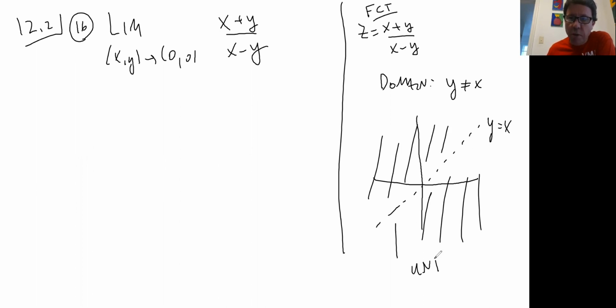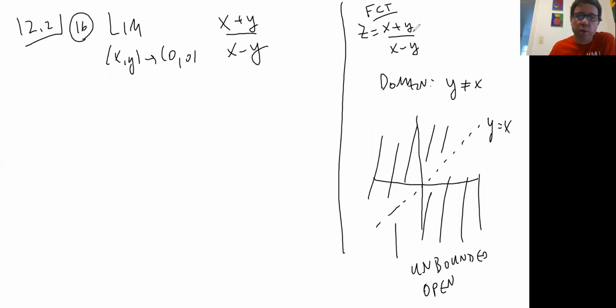So this is an unbounded domain because there's no fence you can put around it. And it's open because it doesn't include this boundary value. It's a dotted line. So this is an open, unbounded set. 0, 0 is certainly not included in here because I couldn't put in 0. In fact, the top would be 0 as well.